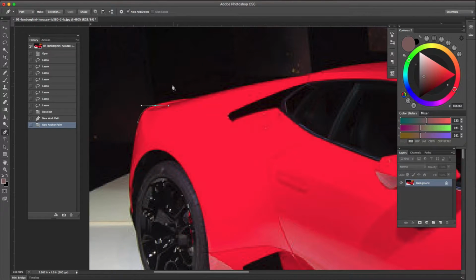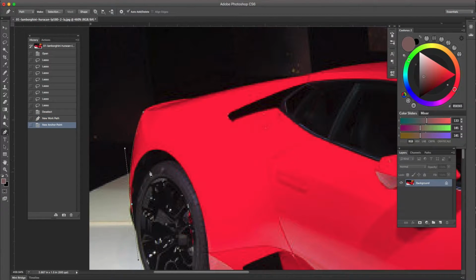But anyway, with the pen tool here, like I said, what you do is you click on a point, and then you want to try to use as few points as you can, but make as accurate a selection as possible. So I'm going to see if we can get down here. I'm going to click, and you just drag it down until you've gotten that selection.